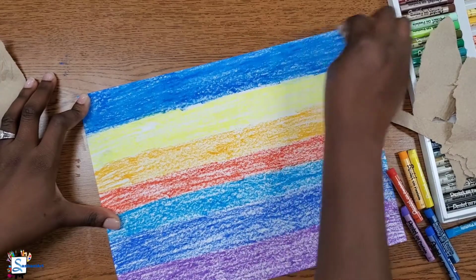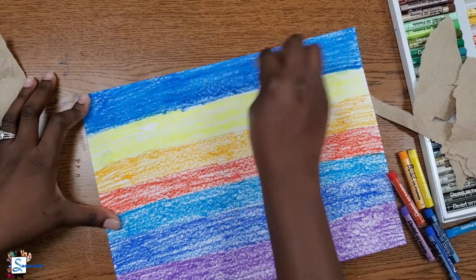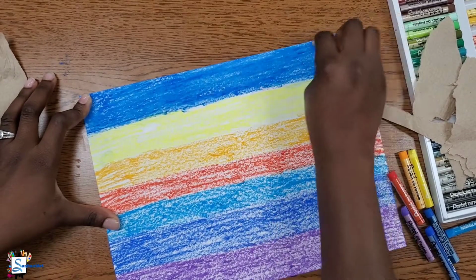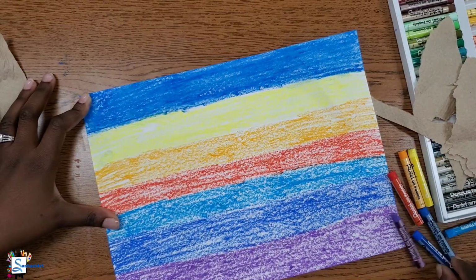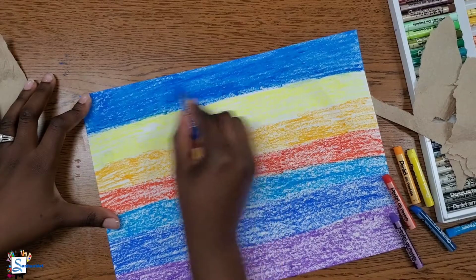Make sure when you're smoothing it out, you take your time. You do not want to rip the paper. So take your time. Get it as smooth as you can. If you see that you still have white spaces, you can always go back over the area with the pastel.